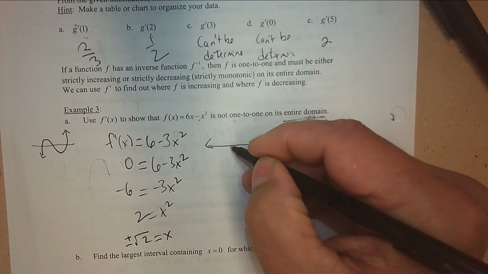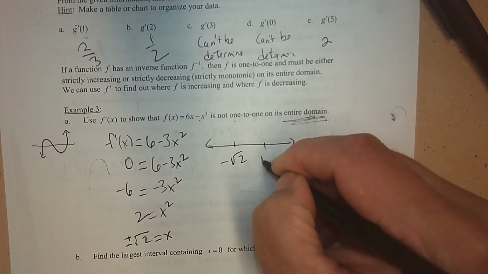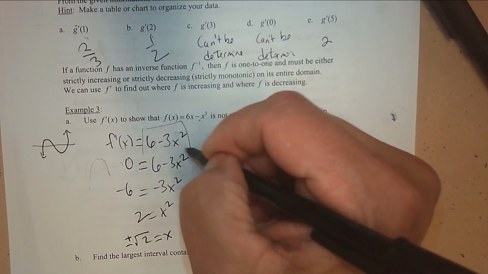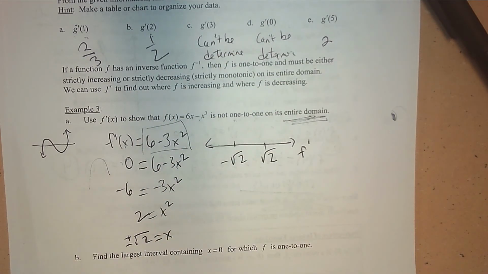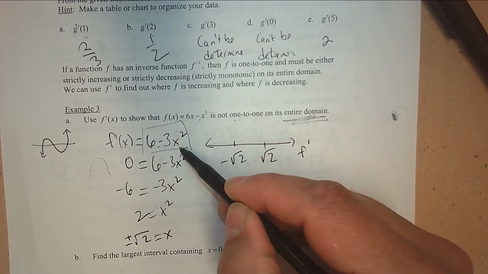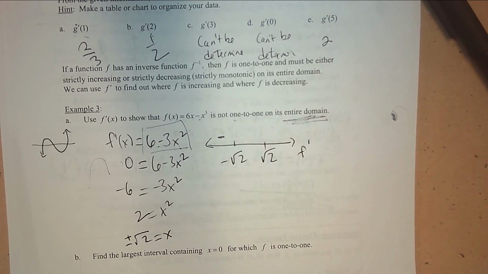What numbers am I going to put on there? Negative root 2 and positive root 2. What am I testing for again, to see where it's increasing and decreasing? So use the derivative. What's a nice number that's smaller than negative root 2? 0 is not smaller than negative root 2. What's a nice number smaller than negative root 2? Negative 2. Yes, negative 1 is actually bigger than negative root 2. So negative 2. If you plugged in negative 2, what would you get? 6 take away 12, which is negative. You get what I'm saying?